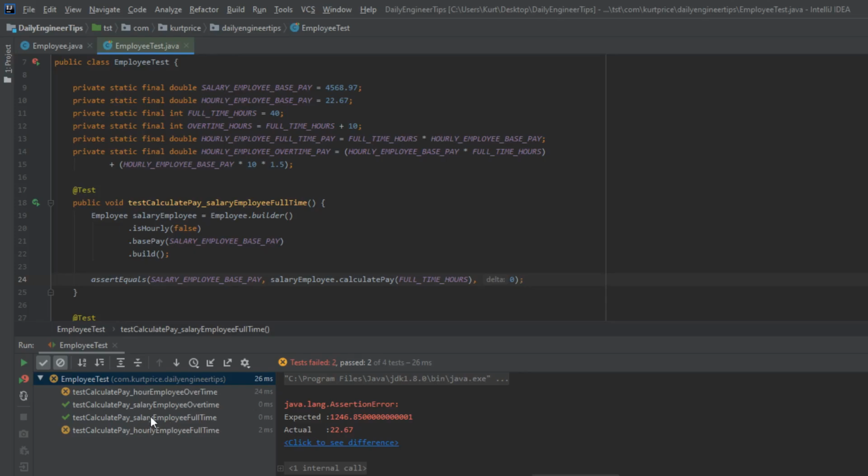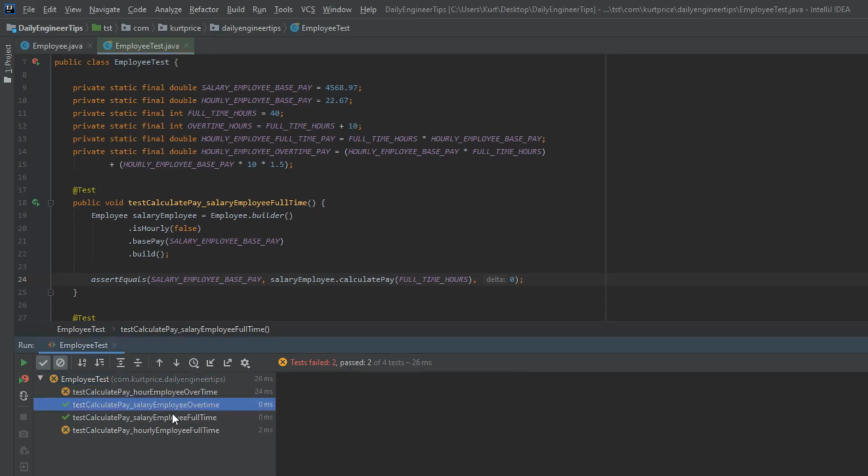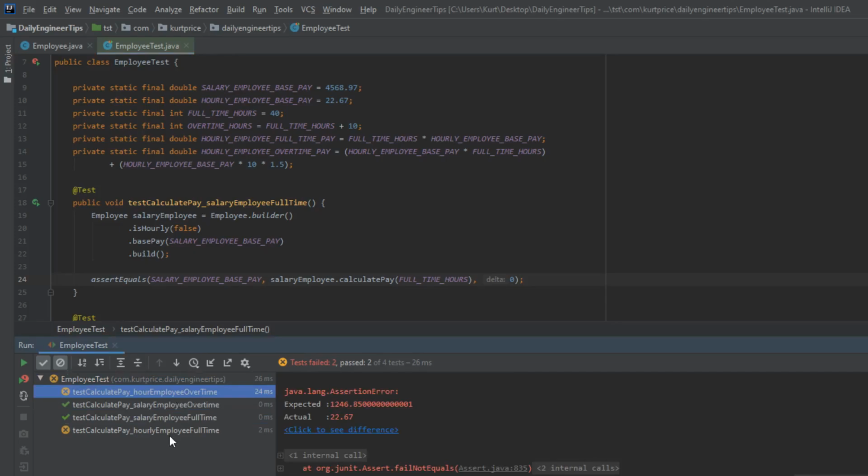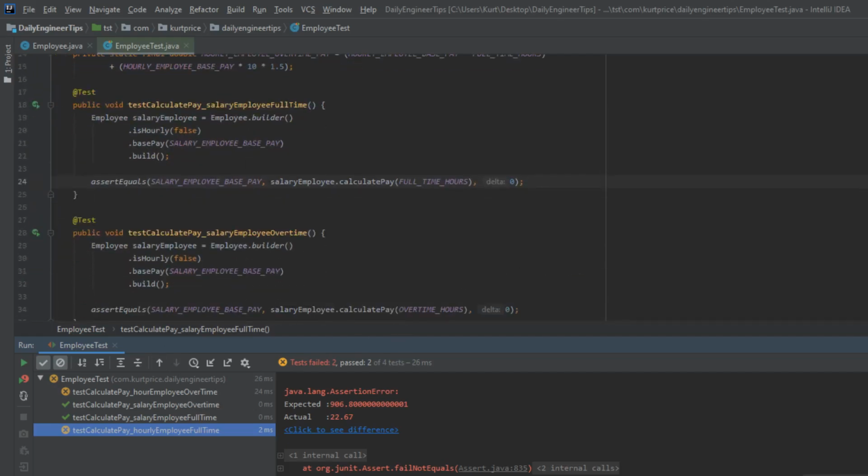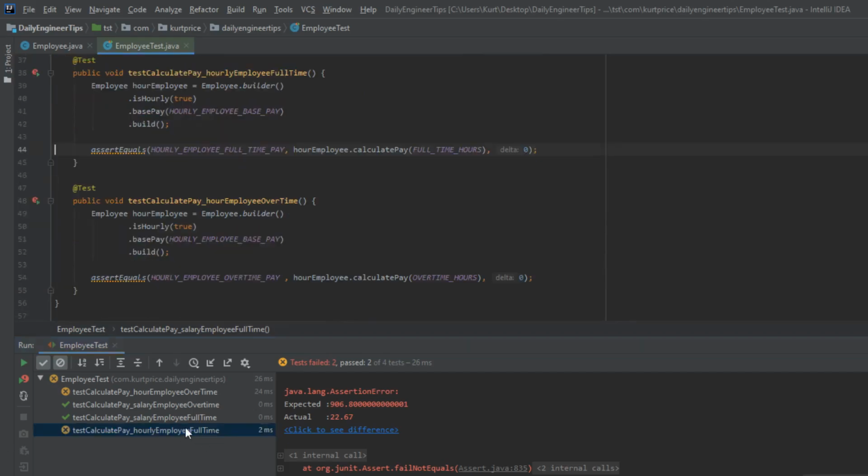We have some tests executed, and we'll see with these check marks that these two pass, but these two fail. Why is that? Well, one of them fails because it's actually wrong, and the other one fails because of a very small, strange issue in the code that we have for this assert equals. So let's first go to the full time and figure out what's going on here.